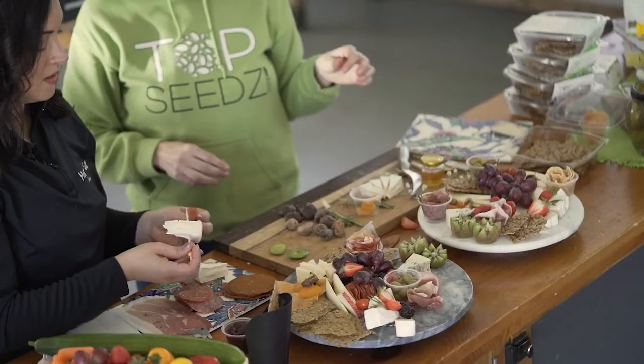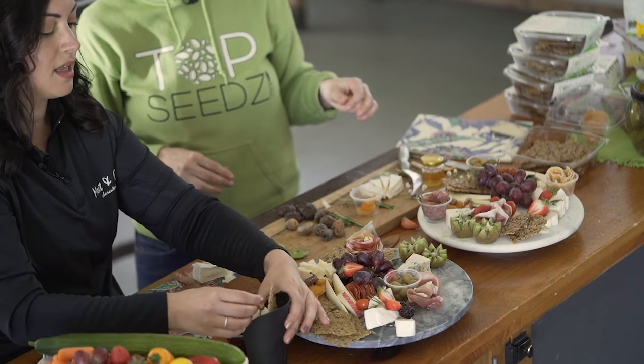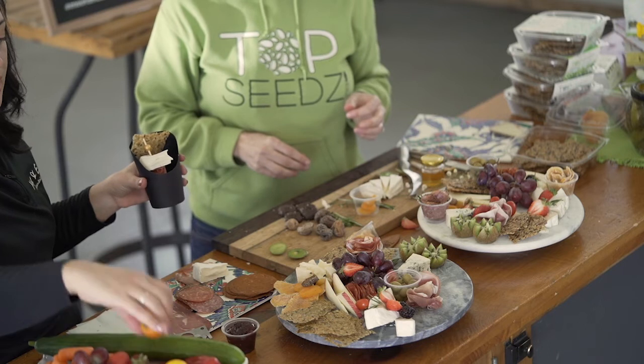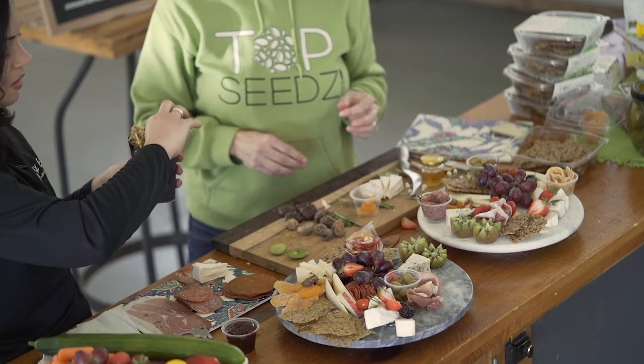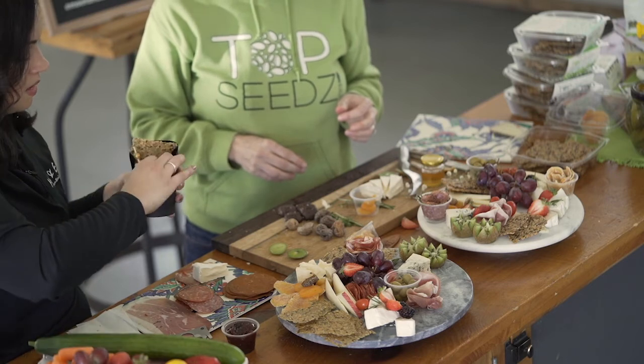Yeah. So if I were to build one, you could put nuts on the bottom. You can add a few pieces of cheese. Gosh. You can do a skewer. So then people have their own little carry-around snack. So you could create a little skewer like this and lean it against the top seed. Oh, that's very cool. You can add a little pepper, even just a couple grapes. Oh, I love that.